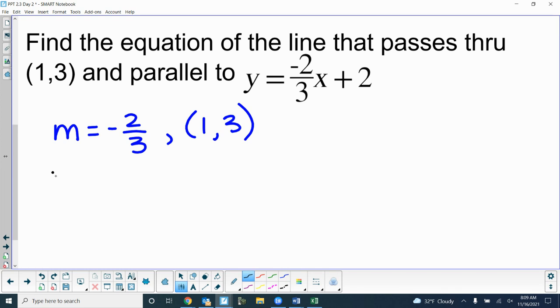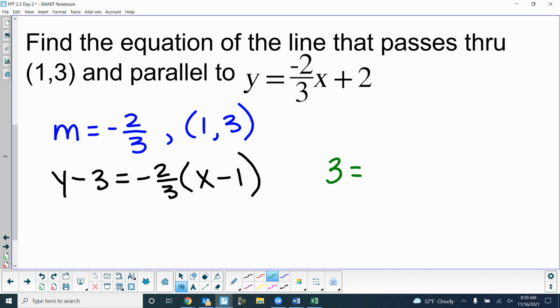If we do point slope, it's y minus the y equals m times the quantity x minus the x value. If I do it in slope-intercept form, it's y, 3 equals m times x plus b, and solve for b. Again, you could do either method. I don't care. All right, whichever you prefer, whichever makes more sense to you.